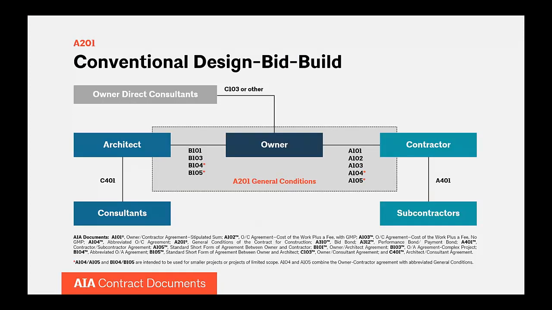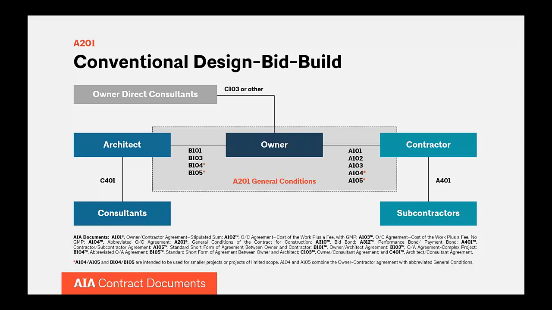Design and construction projects are requiring many more parties, making the resulting project structure pretty complex. Most of you are already familiar with the traditional design bid build shown in the diagram, where our owner selects the architect first to design the project and produce the construction documents. The owner then solicits bids to select a contractor. The A201, the gray rectangle in the middle of the diagram, then provides the general conditions that define and coordinate the roles, responsibilities, and relationships between the owner, architect, and contractor.